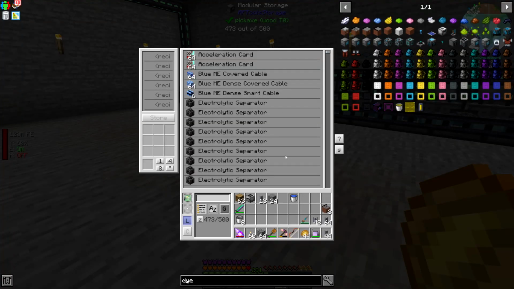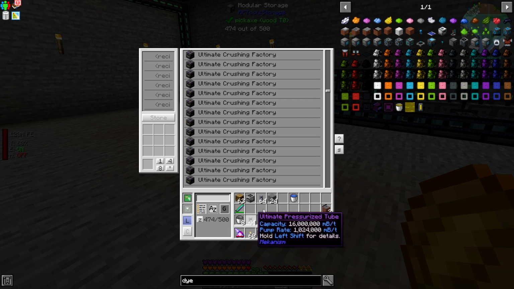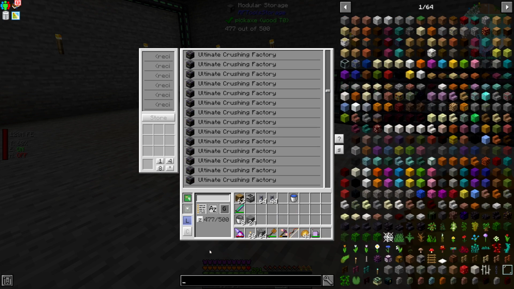So the next step of the system is actually going to be fairly easy, and that is basically chaining some machines up. So I do need to keep the ultimate universal cable. Let's keep a stack of that, and actually I might even need more than a stack of that, and I'll need some of this to hook up the energy. I don't need the sinks anymore, and for right now I don't need the mechanical pipe or the configurator, I think. So let's go ahead and take a look at exactly what order I need to set the machines down.